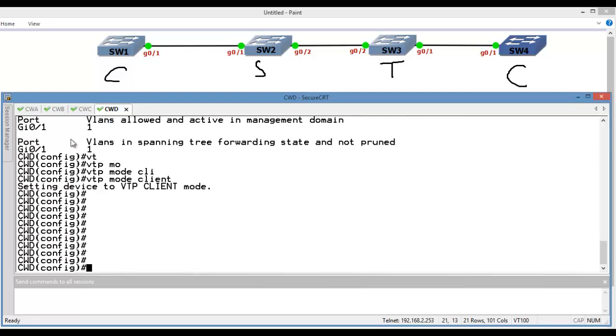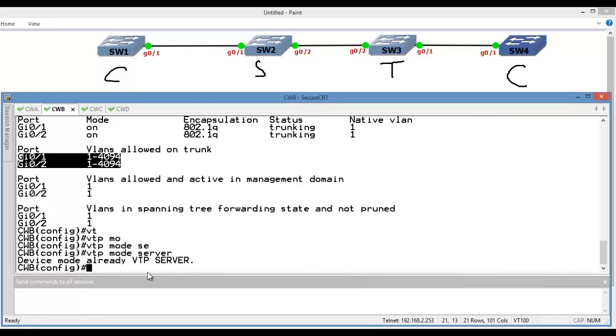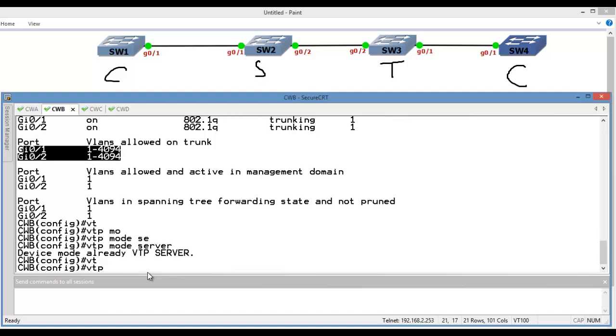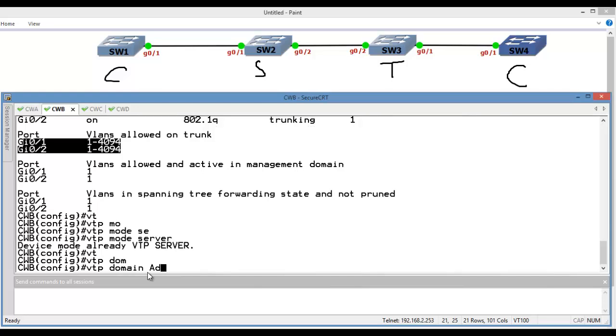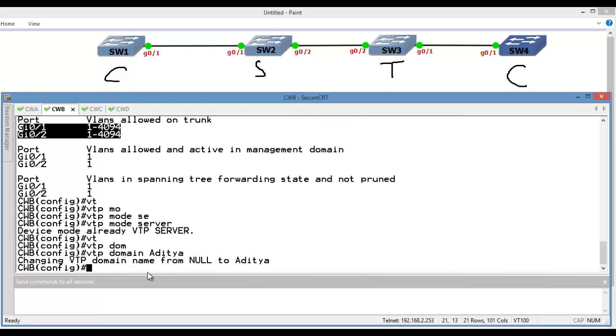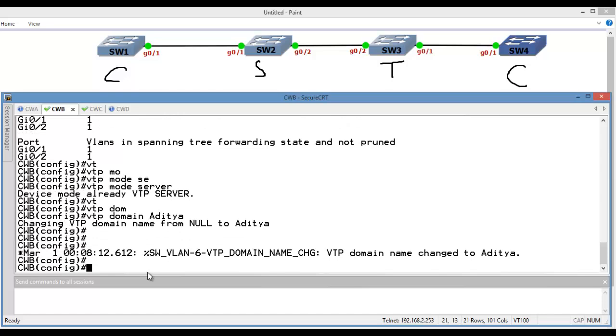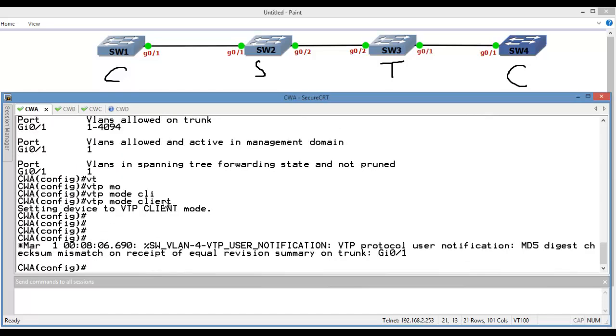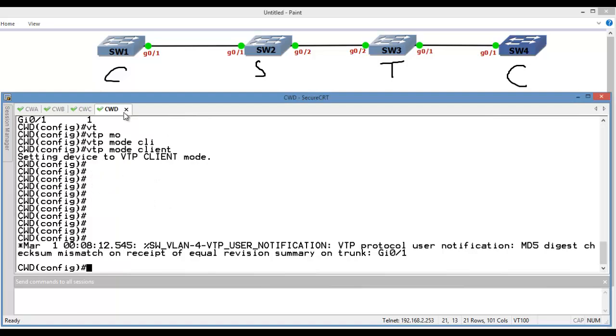Let me execute the command on switch B to enable VTP. Basically, once we assign a VTP domain name, that means we are enabling VTP. So VTP domain name, let's say Aditya. It is going to propagate out of every trunk port, and as we can see, something went wrong. Checking, there is some mismatch even on this. So no issue.